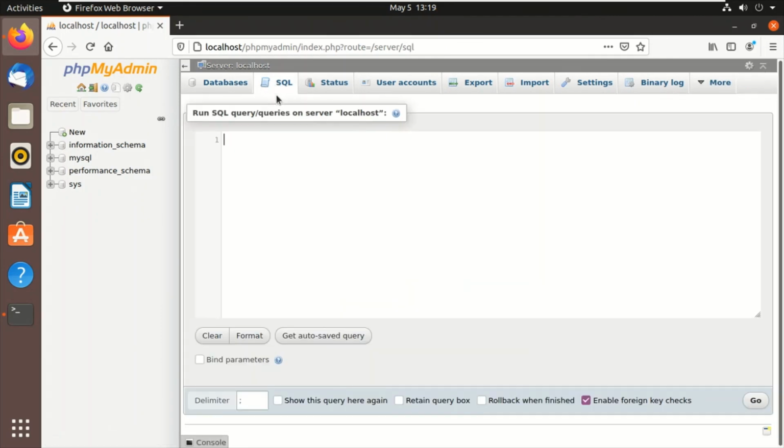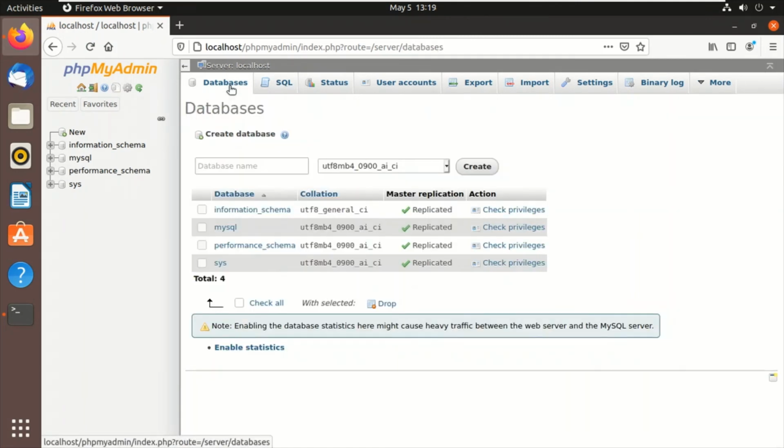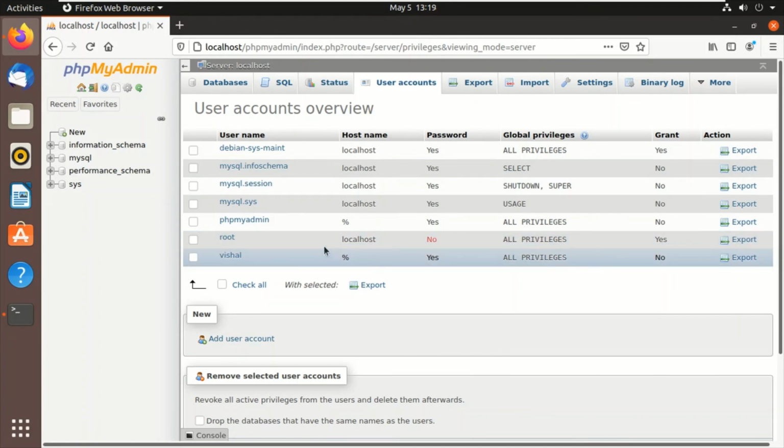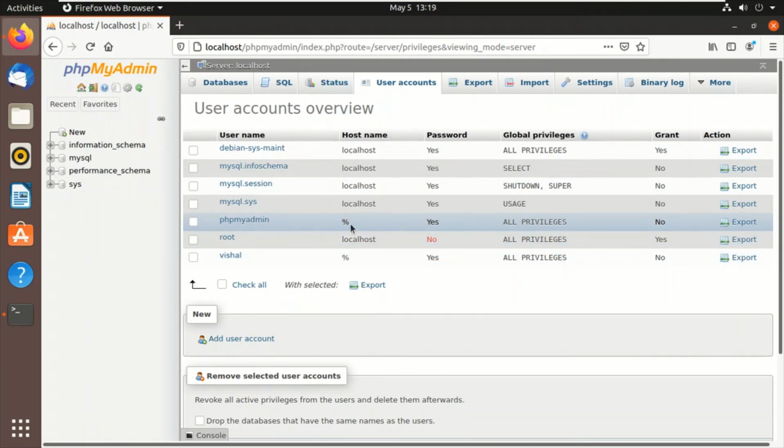So we have all the privileges because we are the super user. phpMyAdmin percentage means it has all privileges. As you can see, all privileges.